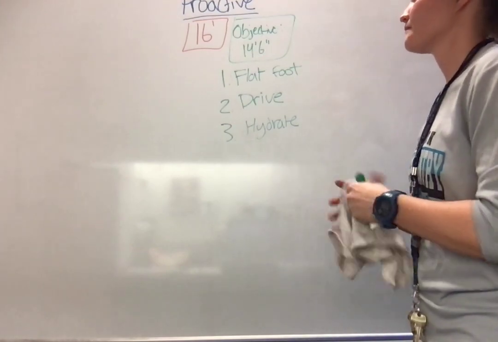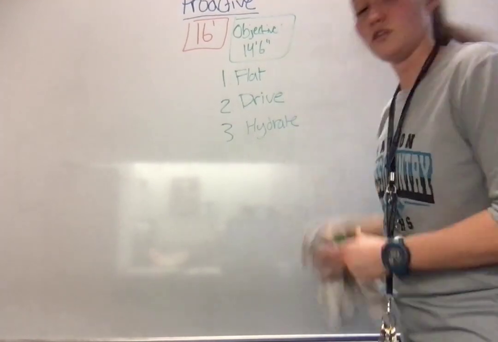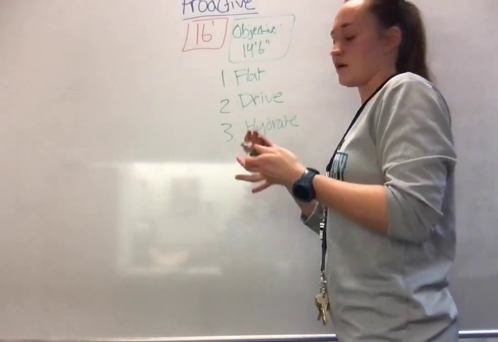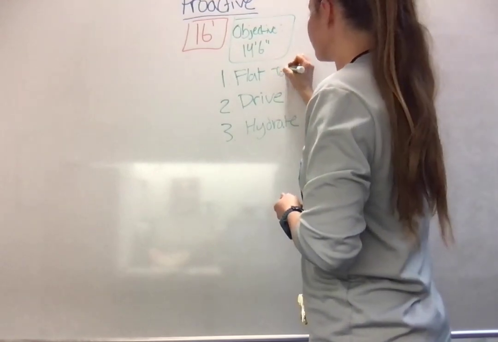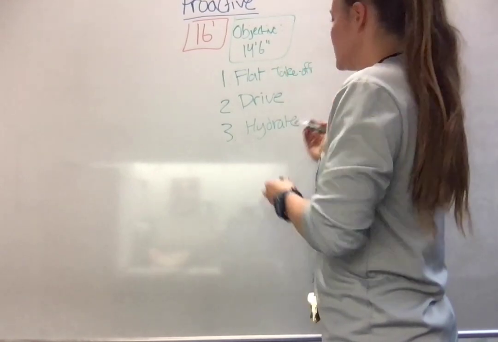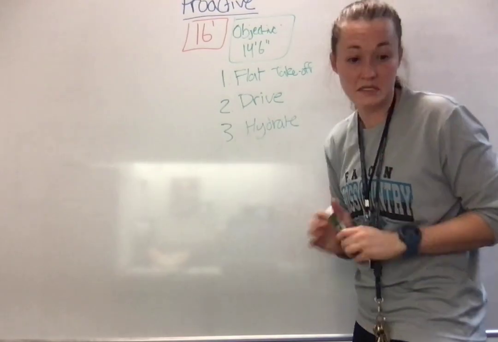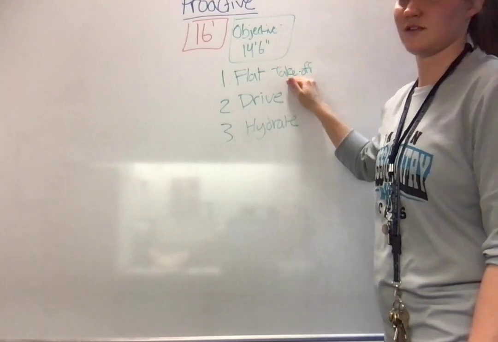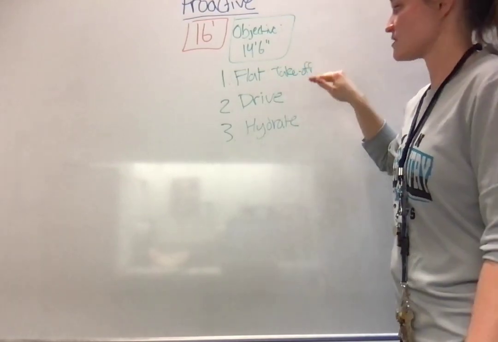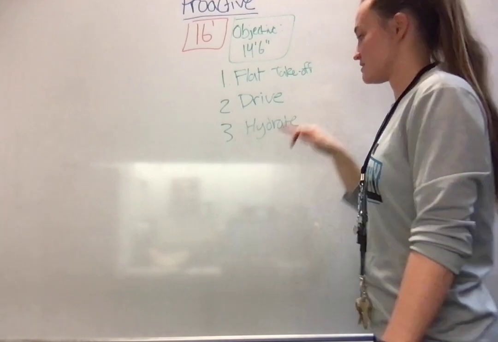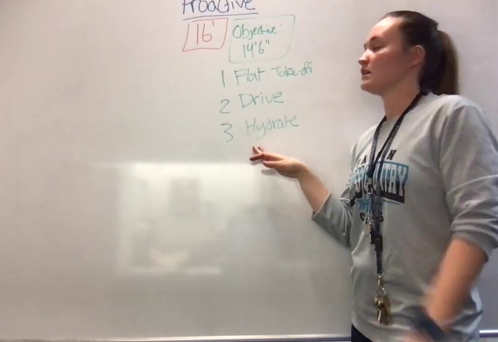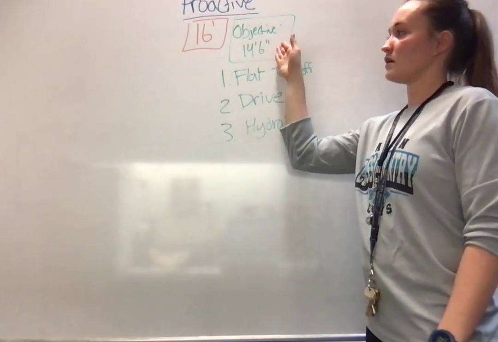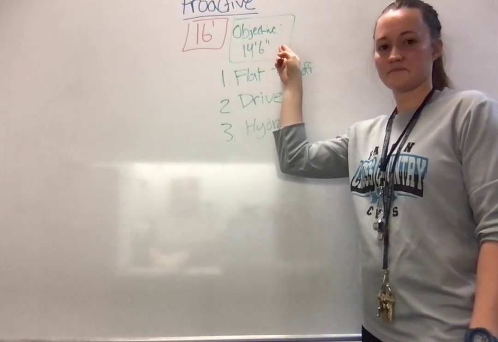Okay. You know what? I changed my mind. You might change your mind too, and that's okay. It takes time to process and figure out what cues work for you. Okay. Take off is 1 word. It's an idea, right? So I'm going to say flat takeoff. This gives me something actionable to do, which is to do the takeoff flat. Something actionable to do, drive the knee. Something actionable to do, hydrate. Okay. So now these are the 3 things that I'm focusing on while we are working on this objective, okay?